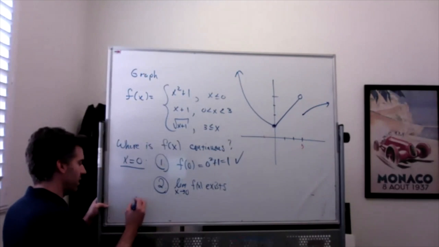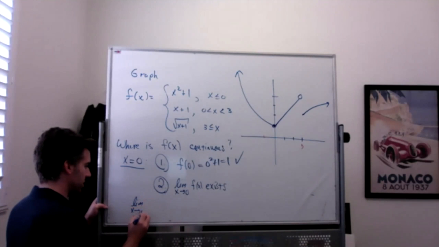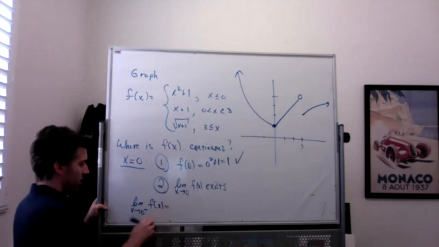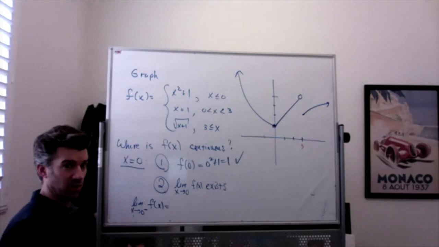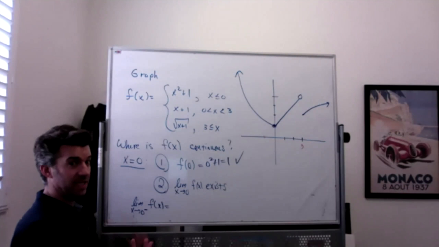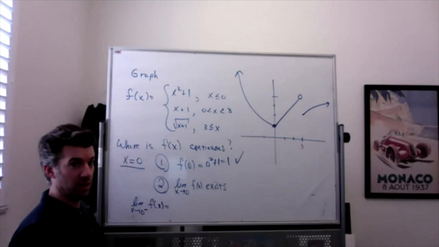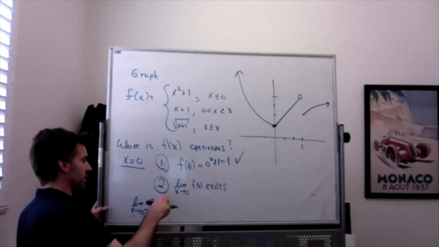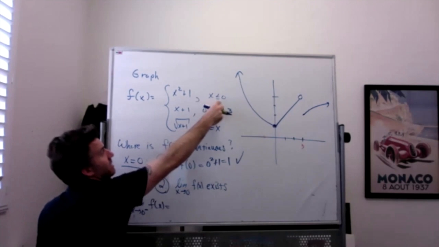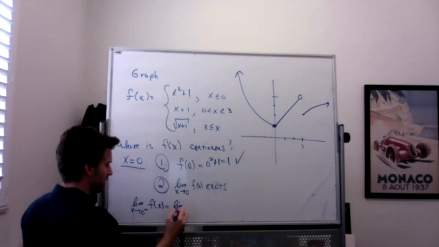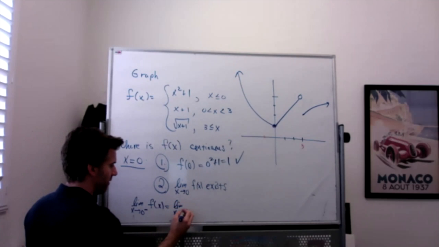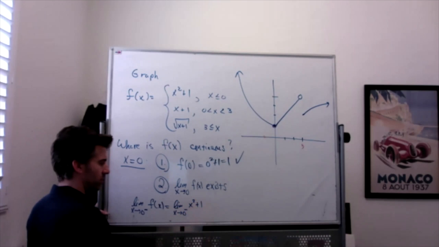So when I look at the limit as x approaches 0 from the left of f of x, when I approach 0 from the left, that means I am less than 0 or left of 0. It's nice that less and left both start with the letter L. When you're less than something, you are left of it on the number line. So if I'm going to be left of 0, I have to be less than 0, which means I'm using this piece of the function. So it's the limit as x approaches 0 from the left of x squared plus 1.